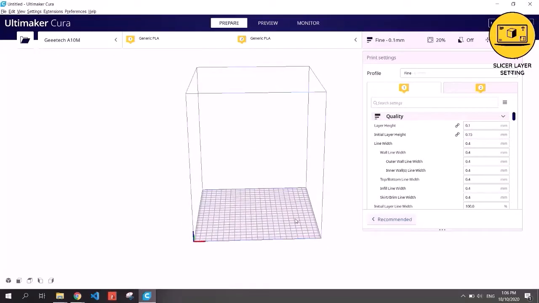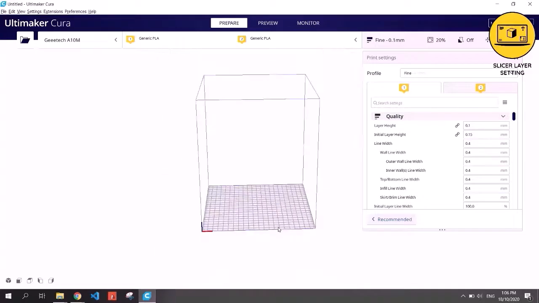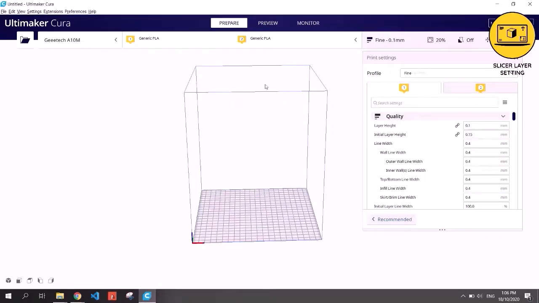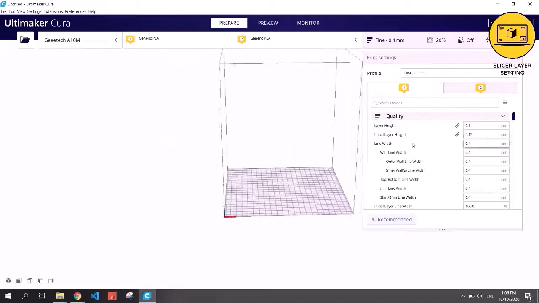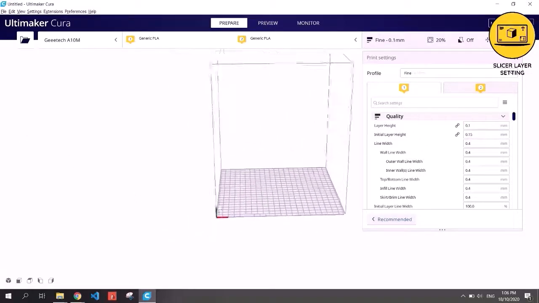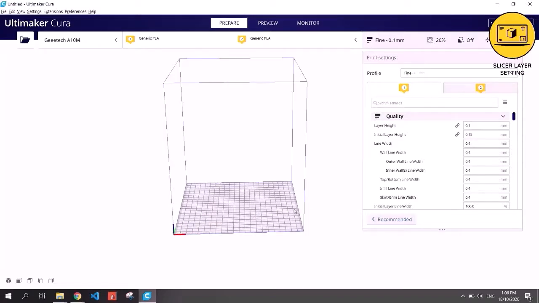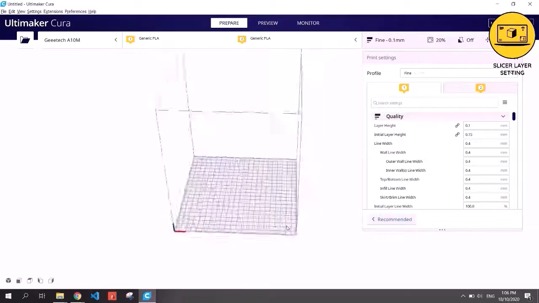If you want to zoom in and out, you just scroll your mouse. If you want to move this box somewhere else, you click on the scroll button and drag it so that you can see the box actually moving. So these are the three main controls that you will use.